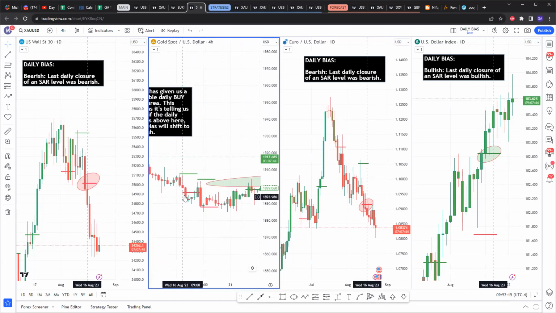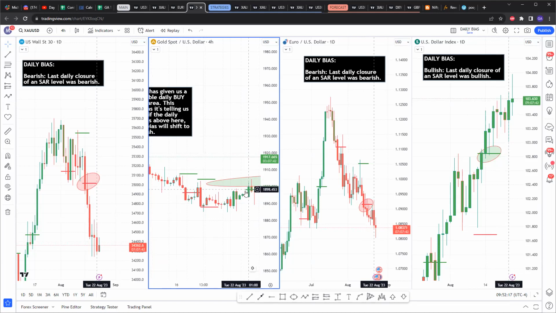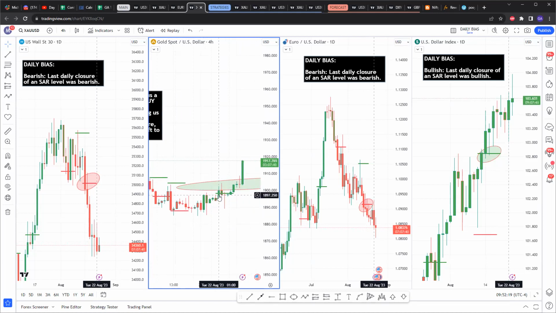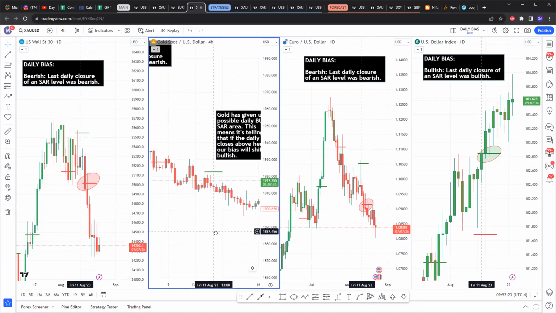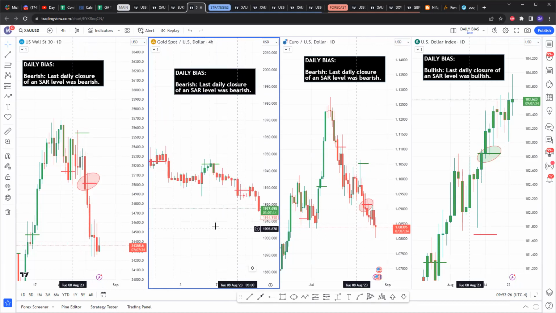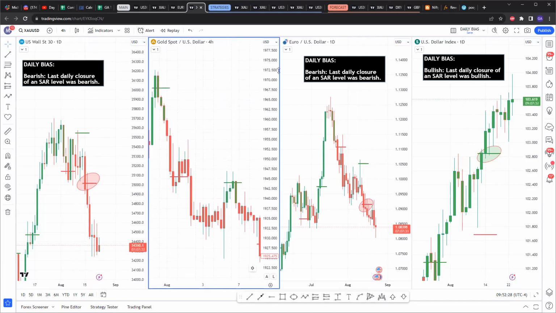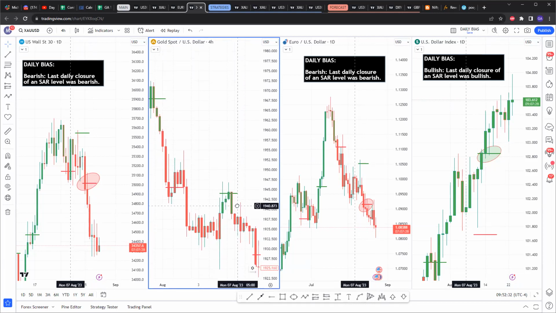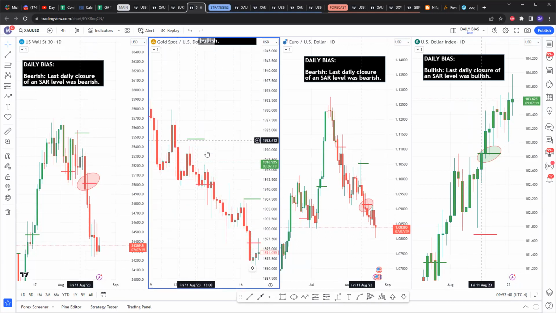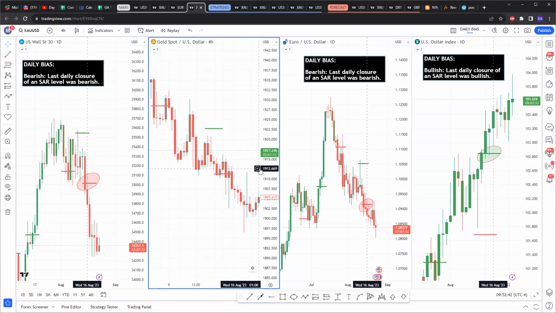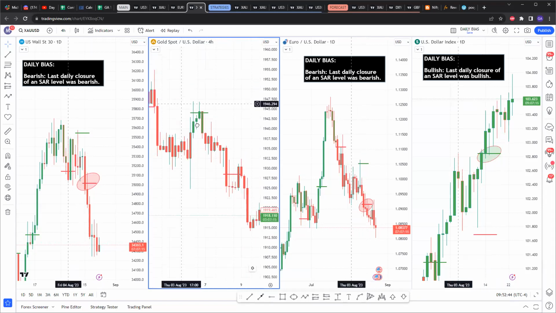So this whole time we were selling. Prior to this most recent one on the 4-hour, is there any other time when gold closed above a 4-hour buy SAR? This was the only time it closed above, but you can see gold kept selling. So this is one red flag of using the 4-hour, but it's not that bad because it's only one out of the other times it created buy SARs but didn't close above. So it's just one. Nothing big.